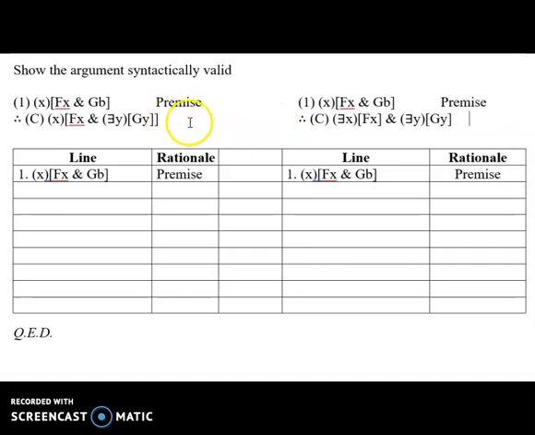And both of these are syntactically deducible, but you have to pay attention to your rules and what you're trying to build and why you're doing the things you're doing in order to prove each of these. And so the proofs are going to be slightly different. So what I want you to do now is think just about this first one right here, okay? And I want you to try to get it. And remember, when in doubt, try to reverse engineer the conclusion, and that will give you a hint as to how to proceed. So try this one now, and pause now and give it a shot.